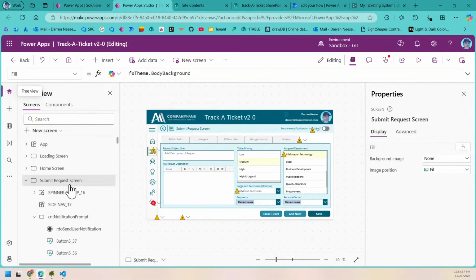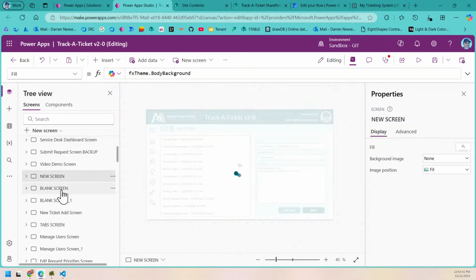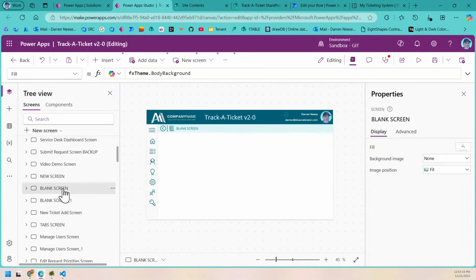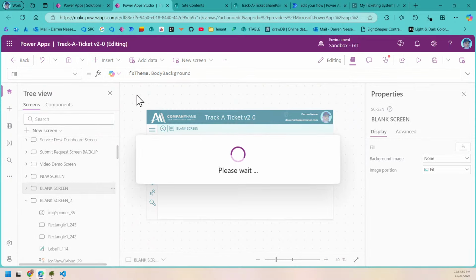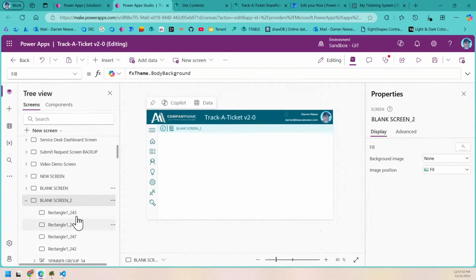Okay, so what I'm going to do here is find a blank screen and duplicate it. And we'll call this file upload. Oh, it needs to have a screen on there. Best practice.